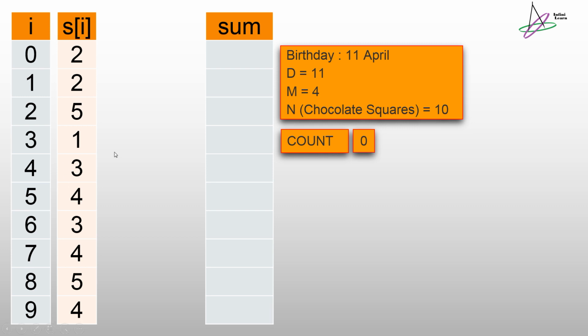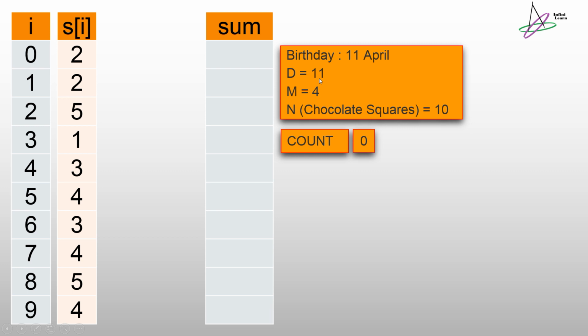There are some random numbers, and the person to whom this segment of chocolate should be distributed has a birthday on 11th of April, right? Which means the person needs to be given 4 consecutive squares from the chocolate where the sum of these integers turns out to be 11.